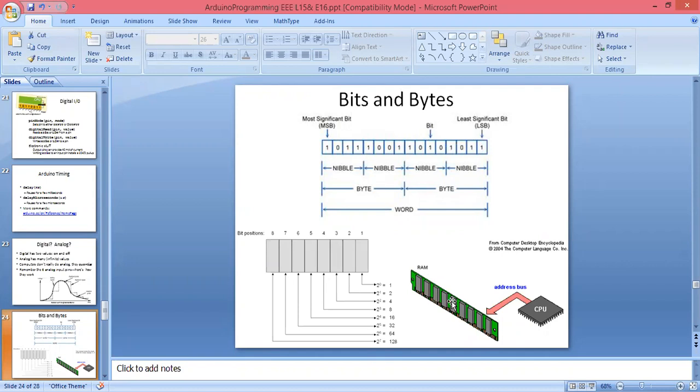What are we doing? The CPU we have is nothing but the processor of the Atmega 328 controller, in which we know there is inbuilt RAM. RAM will store this data for some time, and we can call this data a byte. Byte means what? If we have an 8-bit value, we can call it a byte.